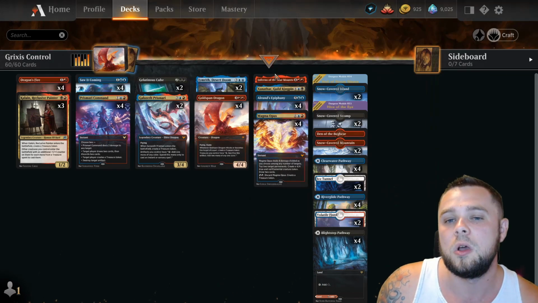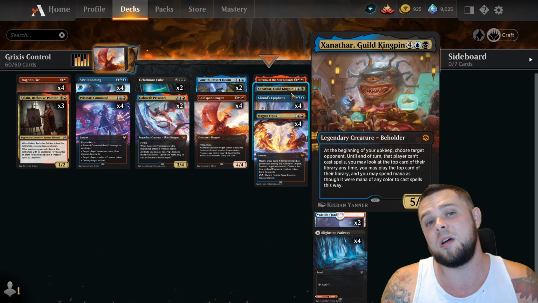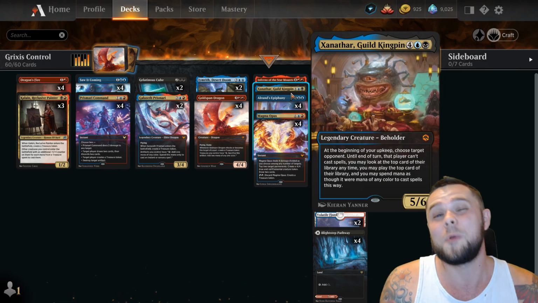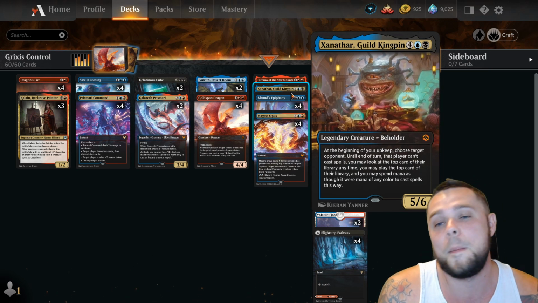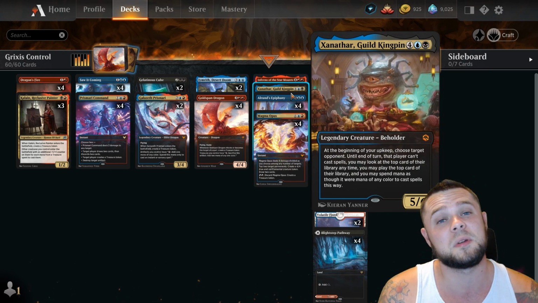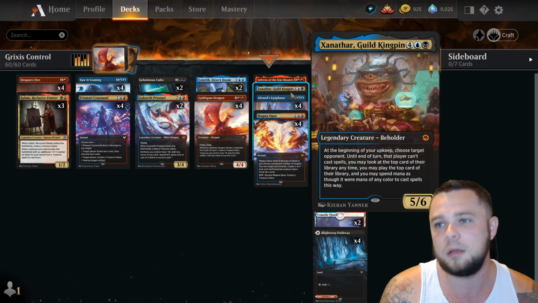4 Goldspan of our own, 1 Inferno, 1 of Xanathar, Guild Kingpin, and I'll be honest, I've only got to cast this card 1 time, so I really hope that I draw it. It's only a 1-of, it's a spicy 1-of. But I really hope I get to draw it in these games, because the 1 game I've had it was actually very impressive to me. Way more than I thought it would be.